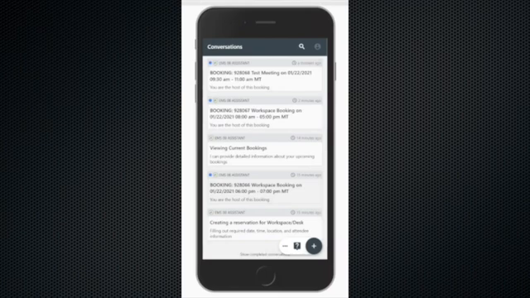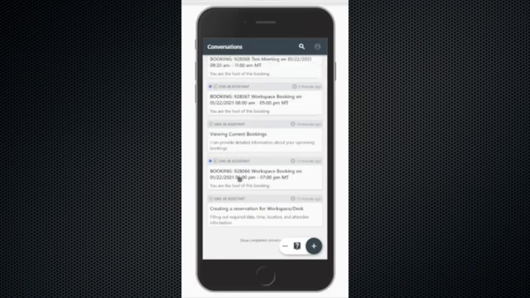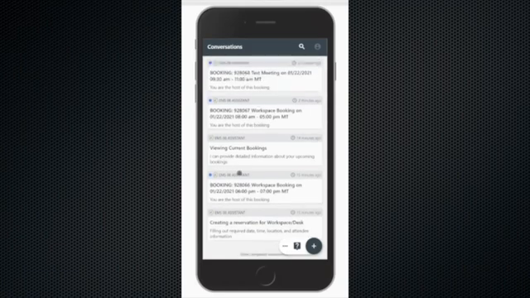Looking at what we've done so far, I've booked a test meeting on the 22nd. I've booked a workspace at 8 a.m. to 5 p.m. I did view some current bookings. Anything that is marked as blue has been completed successfully, indicating that I've created 3 successful meetings. Anything that does not have the blue dot indicates that this is an active conversation with the assistant, and I can continue where I left off.